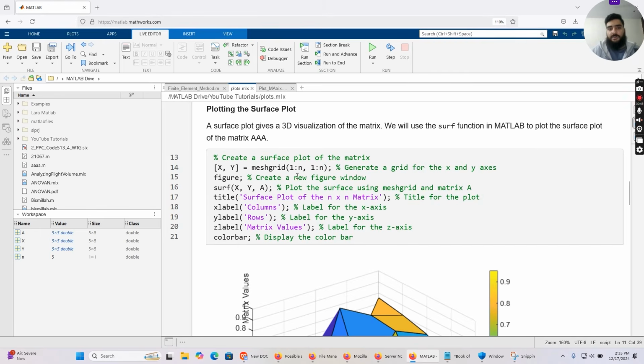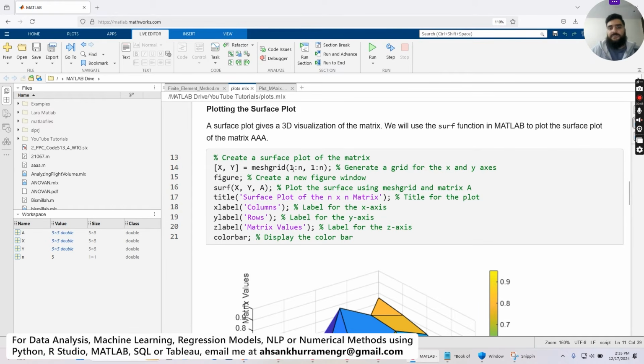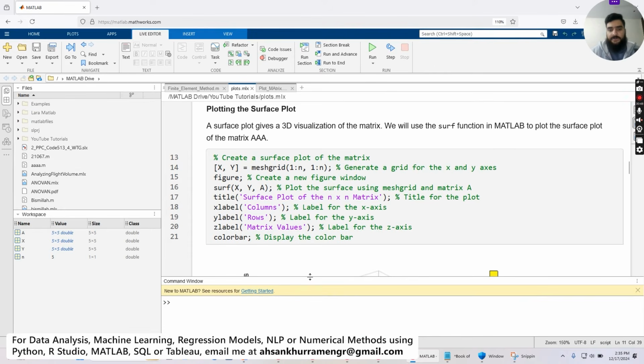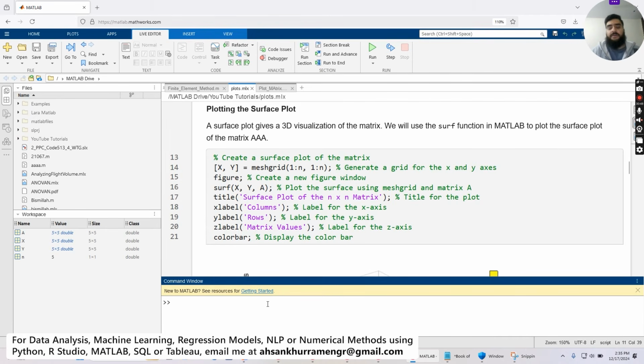In order to generate a grid, a pair of values, we are going to use the function meshgrid, and we are passing two input arguments which are arrays of row values. Here 1:n, where n stands for 5, so 1:n represents an array from 1 to 5 with an interval of 1. Let me show you in the command window.